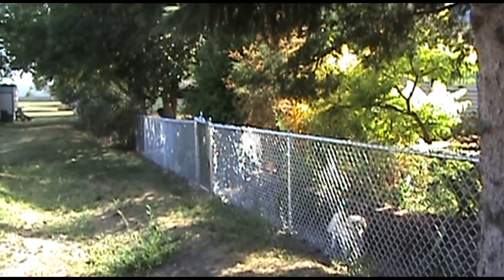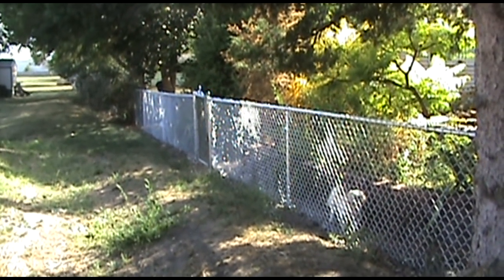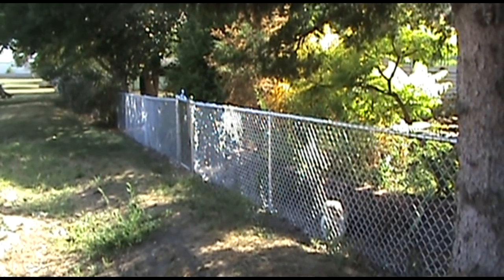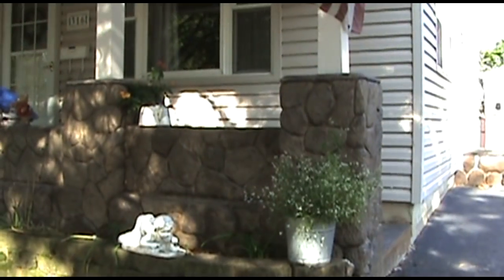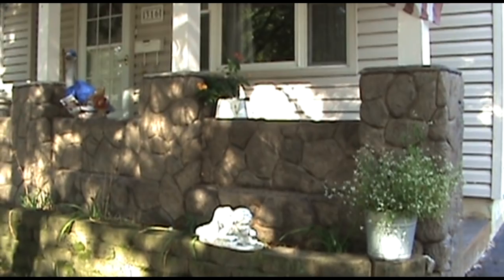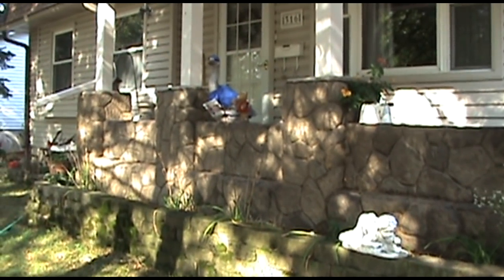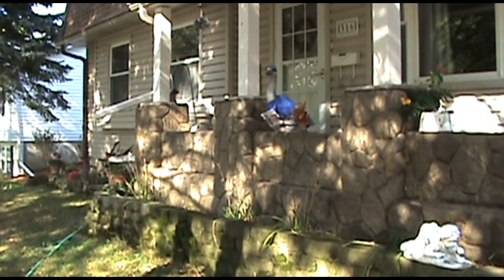This is the chain link fence behind my house that I want to convert into a solid wall. So this project is going to involve converting this into a wall that looks like stone. The intent will be to make the chain link fence in the backyard reflect and resemble this stone wall that I made for my front porch.